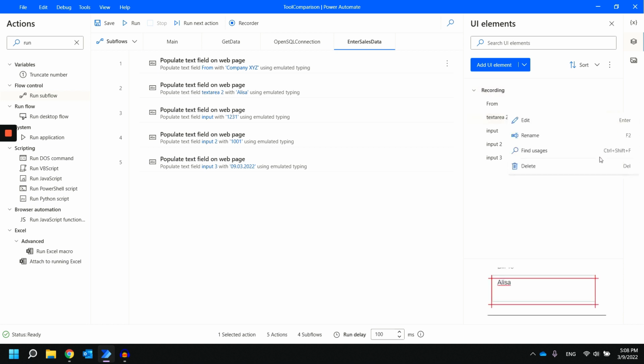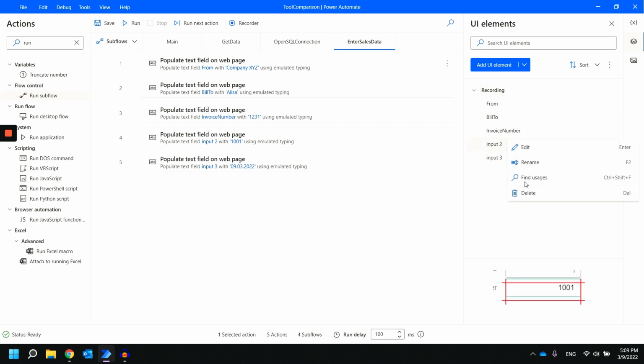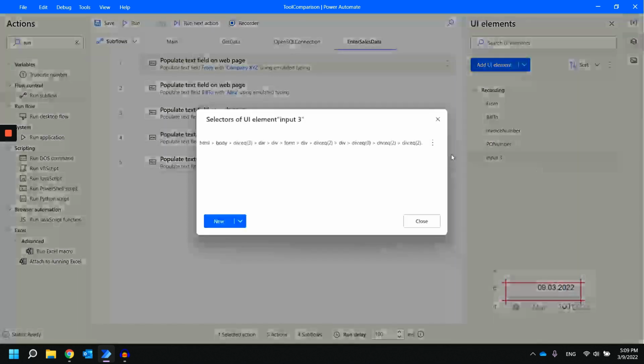Okay, the next one, bill to. The next that we have is our invoice number. Then we have our purchase order number. And the last one is date.